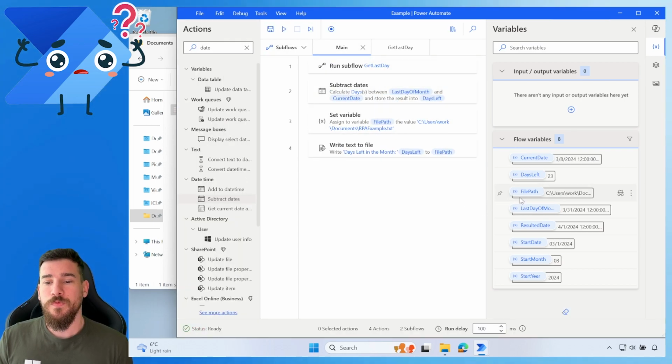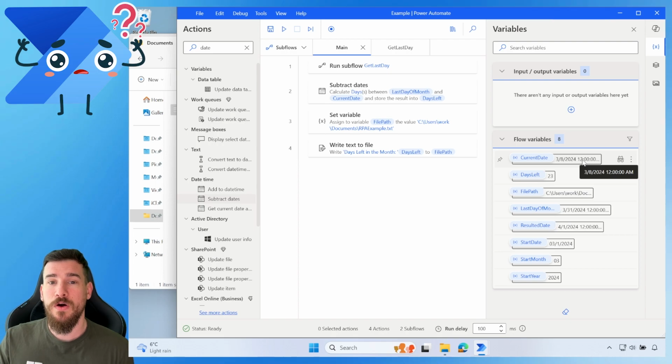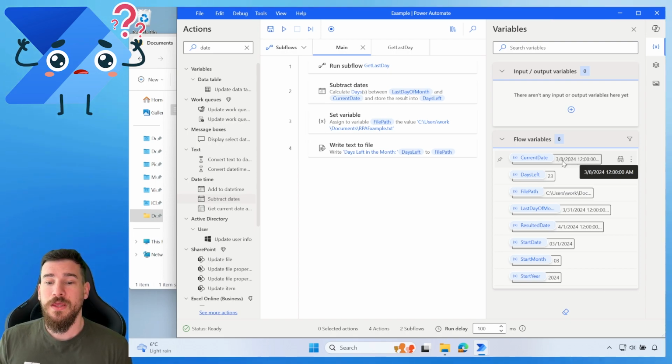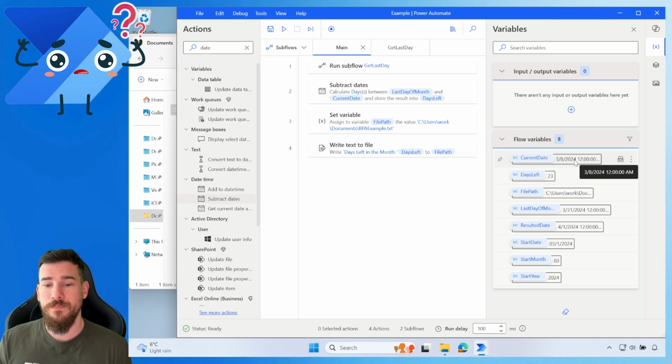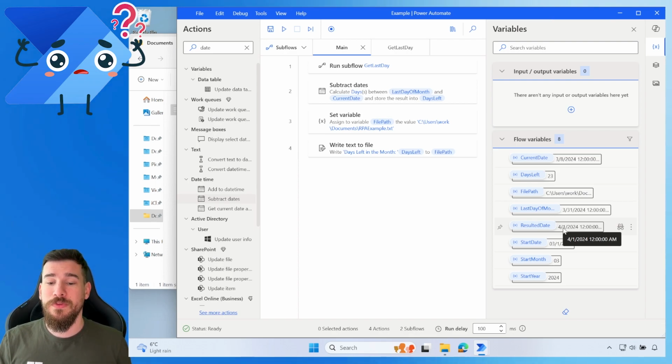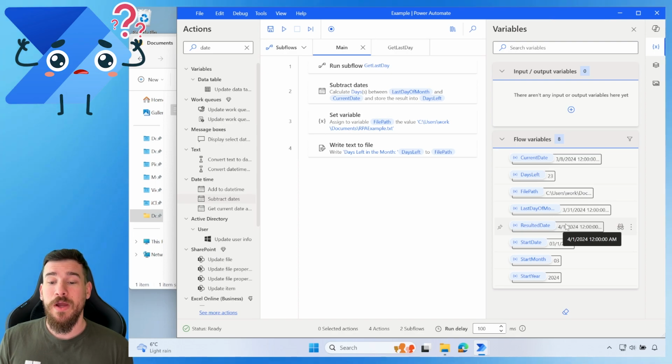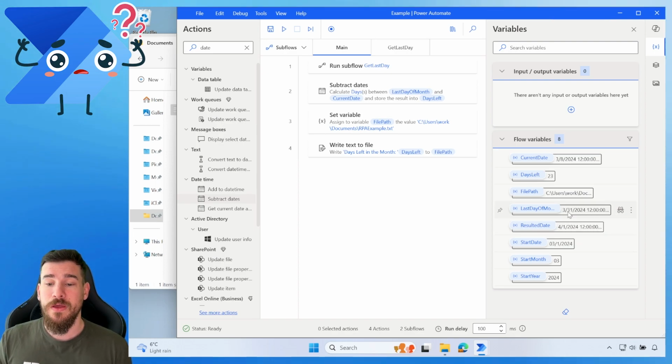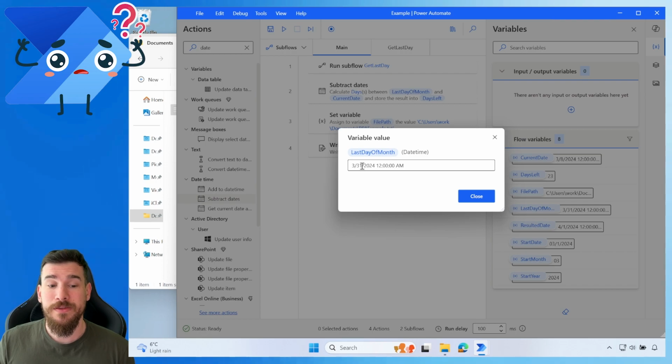Okay, so we've got a lot of variables produced here. We've got the current date and time, although I'm only getting the date, so that's why you've got the 12 AM timestamp. So the 8th of March 2024. We've got then the last day of the month, which is the 31st of March 2024. Now, if you remember about the resulted date, that's where I've added the month, where we got the 1st of April. Then I minus the day to get the last day of the month, when we then end up with the last day, which is the 31st.